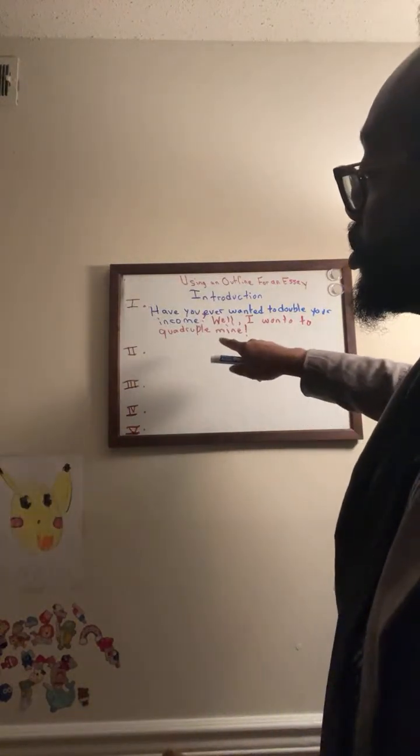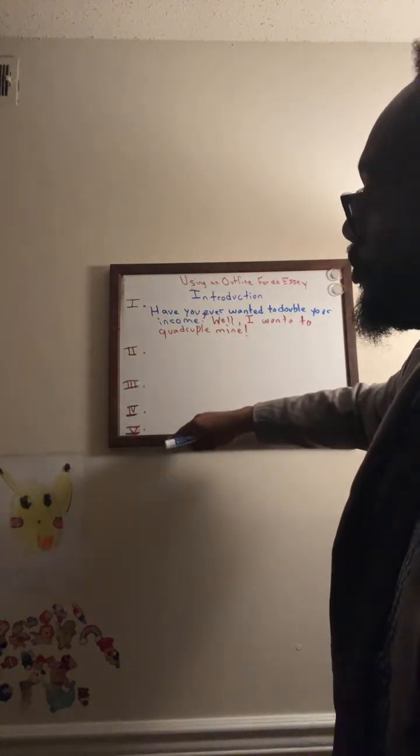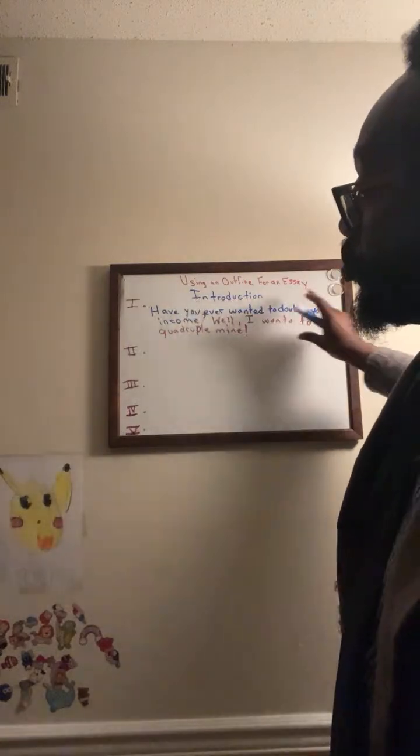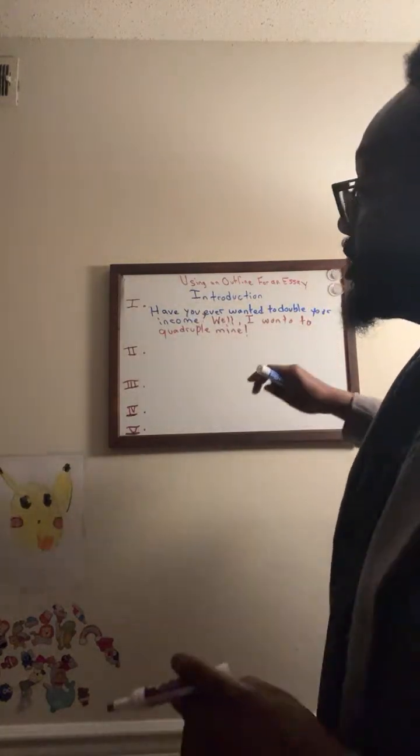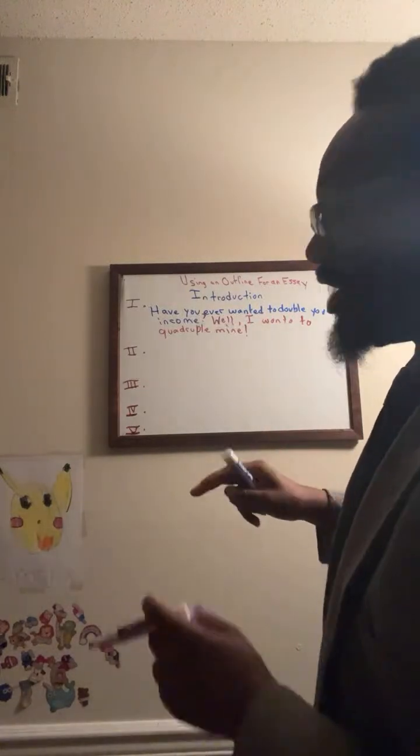And then tomorrow you're going to see me work on Roman numerals 2, 3, 4, 5 the way that I'm working on Roman numeral 1. I'm going to say that again. Tonight we're just working on Roman numeral 1 as a pre-writing strategy for the rough draft of an essay. We're not writing the essay right now.